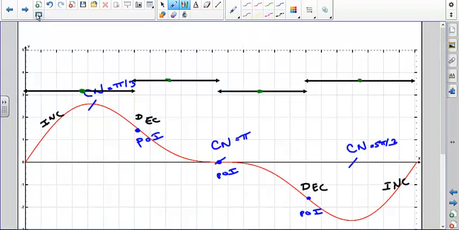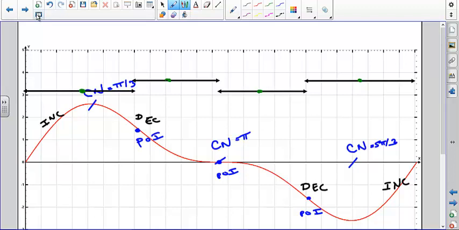And so as far as the intervals that we would have looked at in terms of the first derivative, we would have gone from 0 to this value. That's where the derivative is equal to 0. Then we would have gone from here to pi. That's where the derivative equals 0. And then we would have gone from here to here. That's your critical number 5 pi over 3. So the critical numbers are 5 pi over 3, pi, and pi over 3.